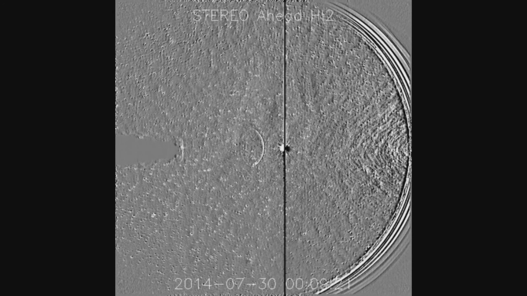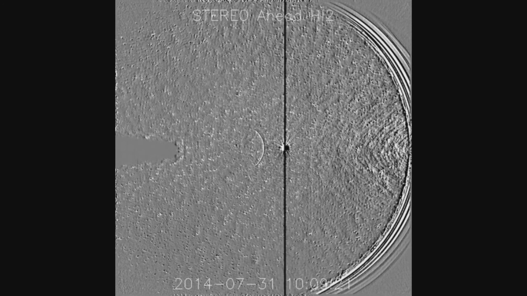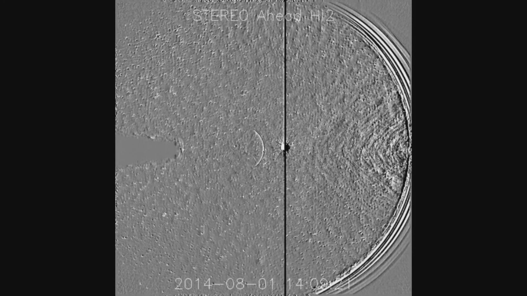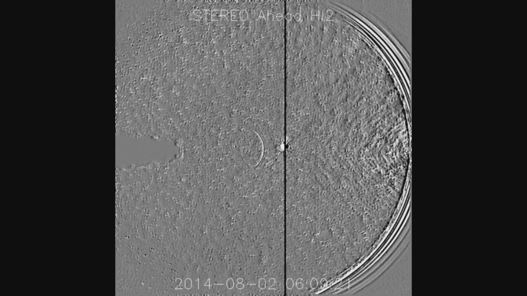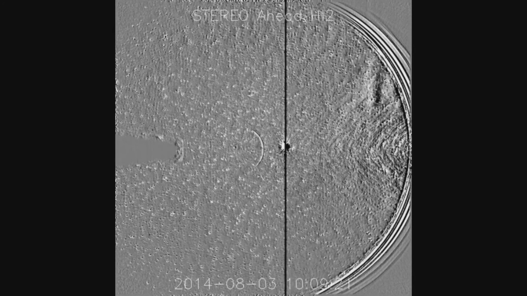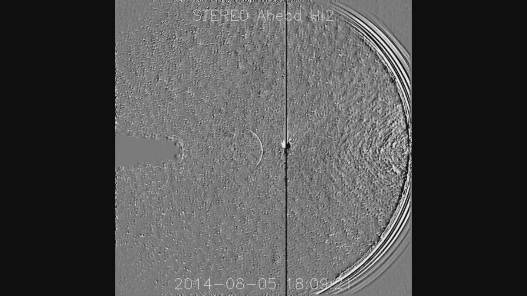Going to be talking today a bit about Venus as seen from STEREO-A HI2, seen in these images, and that strange object off to the left one more time. We're going to take a look and see if the motion of Venus is normal, and then we're going to take a look at the object that always appears every time Venus reaches this point in the images, and see if it's even physically possible for it to be a physically real object in space.